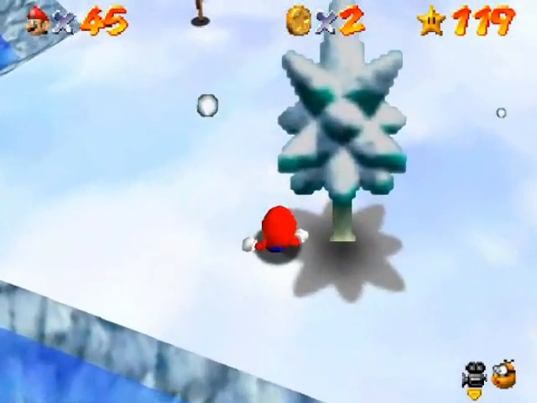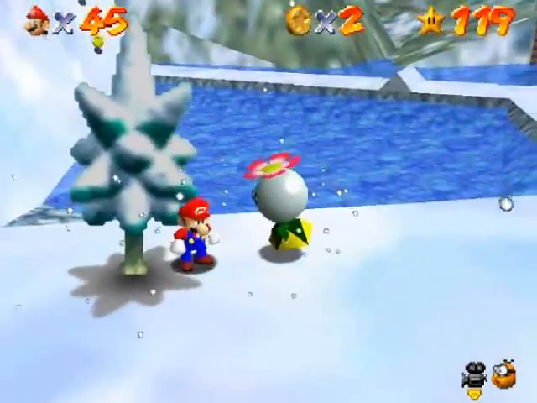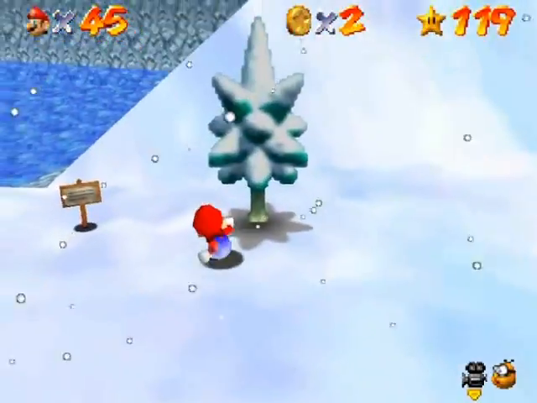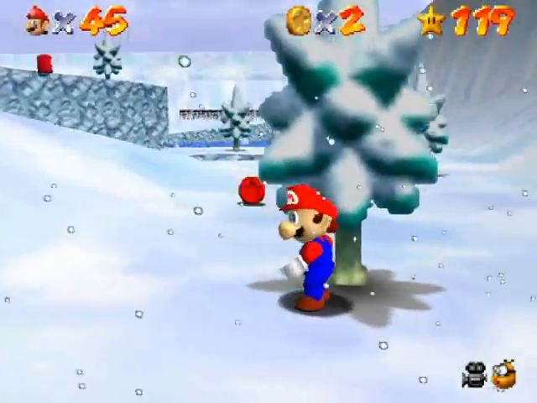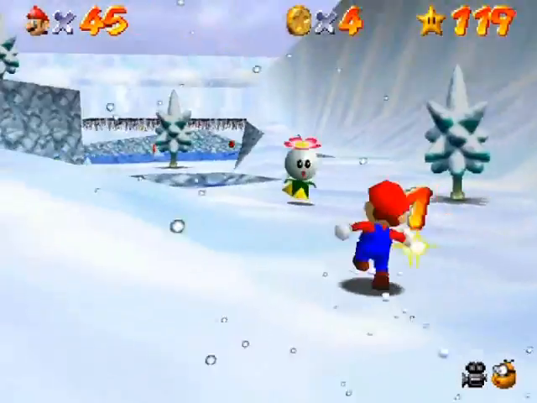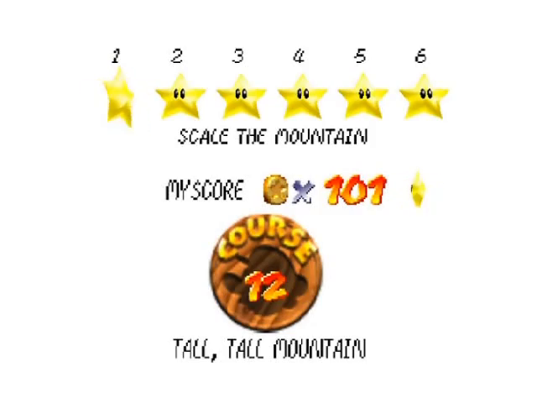Over here at Snowman's Land, once I get myself unstuck here, by this tree where the sign is another warp, and it takes you over to the spot near the red coin, or I should say the last red coin in the red coin route. I feel like I have to mention this as well.